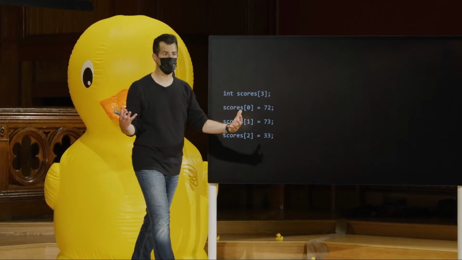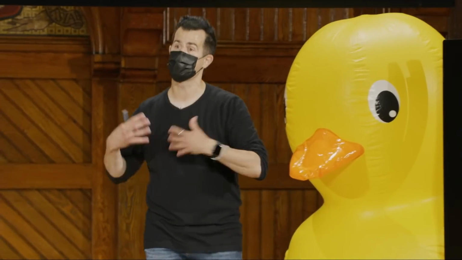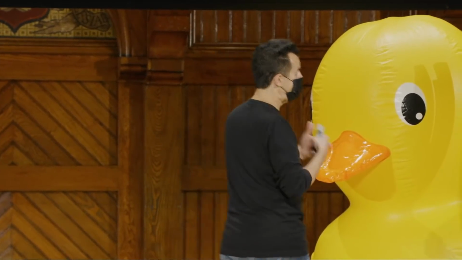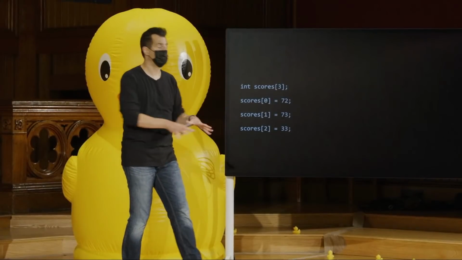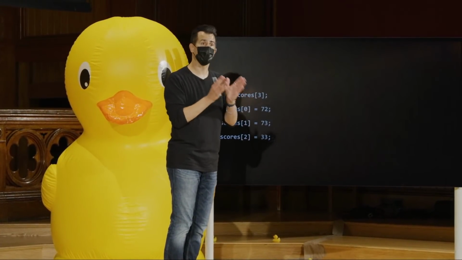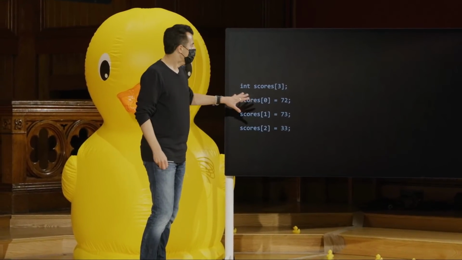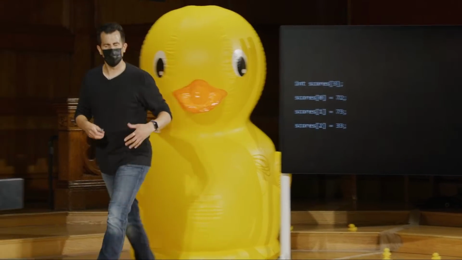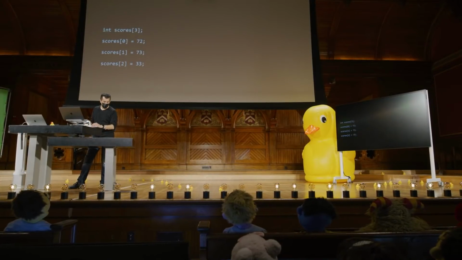To 0 index means to start counting at 0. And we've talked about that before. Our for loops have generally been 0 indexed. Arrays in C are 0 indexed. And you do not have choice over that. You can't just start counting at 1 in arrays just because you prefer to. You'd be sacrificing one of the elements. You have to start in arrays counting from 0. So out of context, this doesn't necessarily solve a problem, but it definitely is going to once we have more than even 3 scores here.